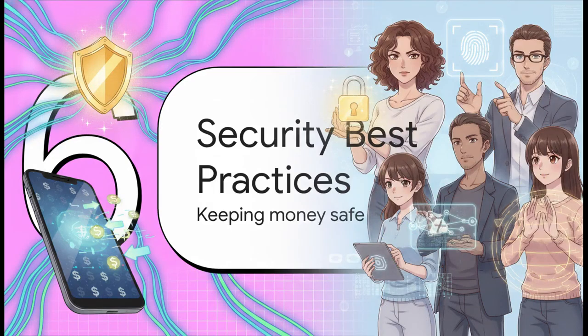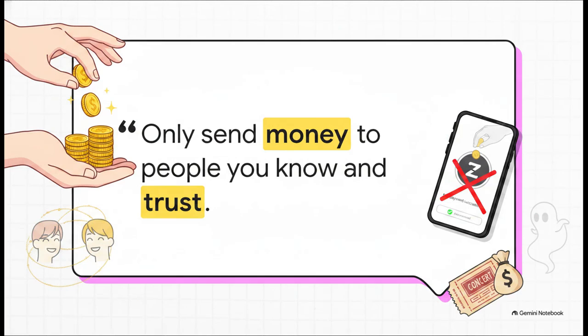Section 6. Best Practices and Security. If you take away absolutely nothing else from this explainer today, please let it be this golden rule. Only send money to people you know and trust. Seriously. Because Zelle payments move directly into a recipient's bank account within minutes, they are incredibly difficult to reverse if you make a mistake. And more importantly, neither Fifth Third Bank nor Zelle offers purchase protection for authorized payments. So if you use Zelle to buy, say, concert tickets from a total stranger on the internet and they just ghost you, you are not getting that money back. You really need to treat Zelle exactly like you are handing someone physical cash.